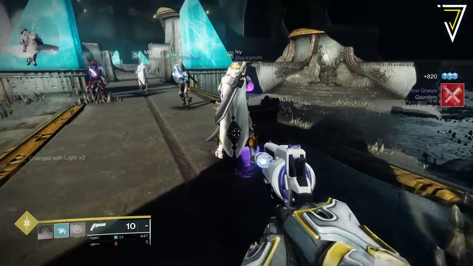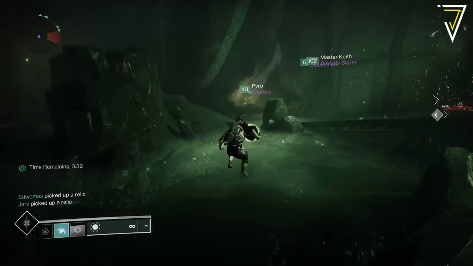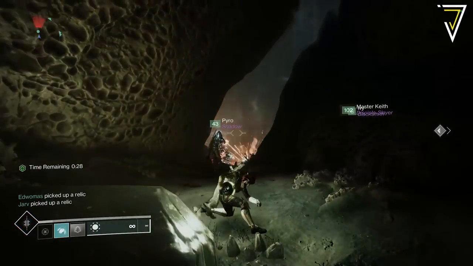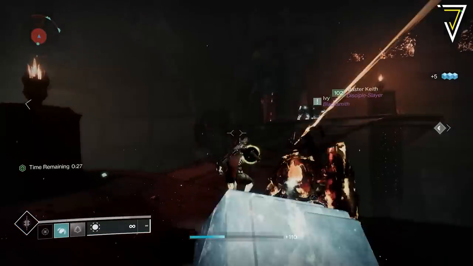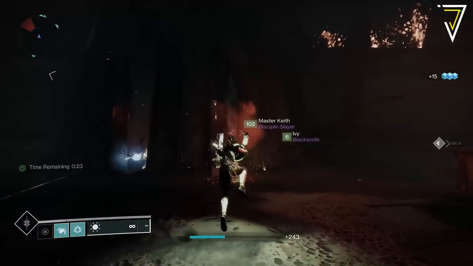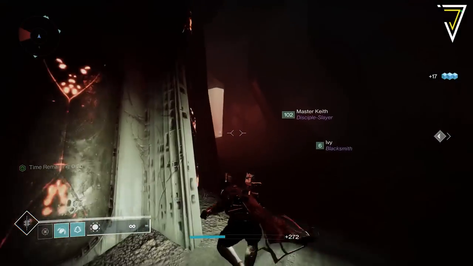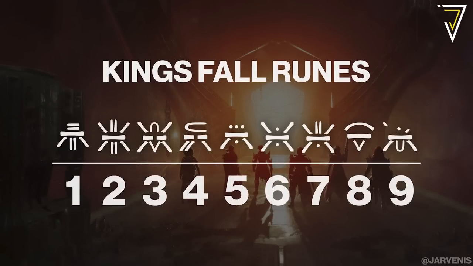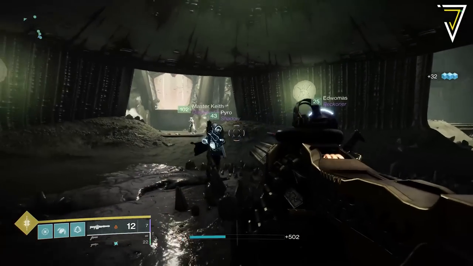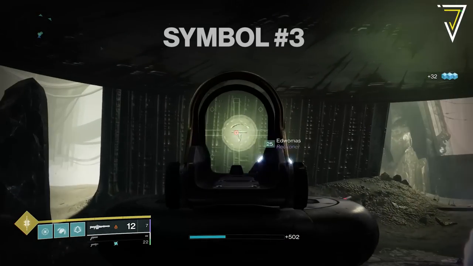Now, unlike in the Vow of the Disciple raid, these runes don't have specific names, so to help us identify which rune is which, we're going to number them from 1 to 9. There are 9 runes in total throughout the raid, with 1 being closest to the beginning and 9 being at the very end. I created this infographic that you can see here that applies a number to the relevant symbol. So with that infographic in mind, if we come to the beginning and identify the 3 runes that we see here, we can work out the 3 number combination.